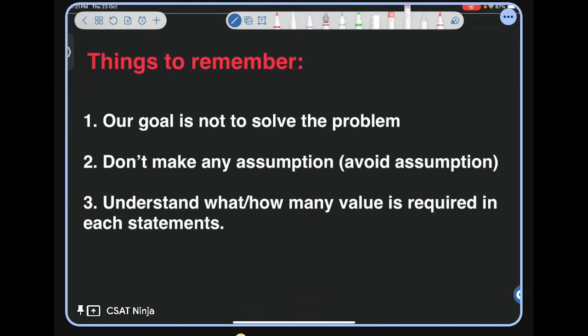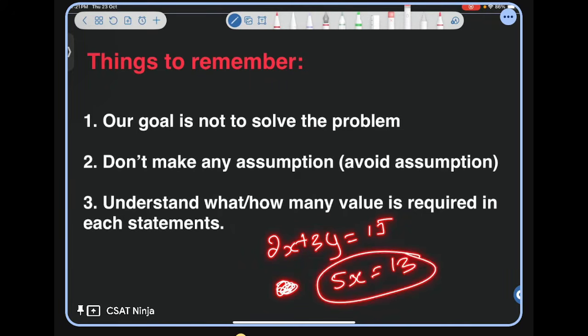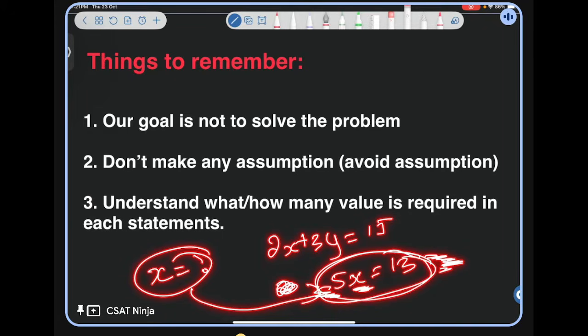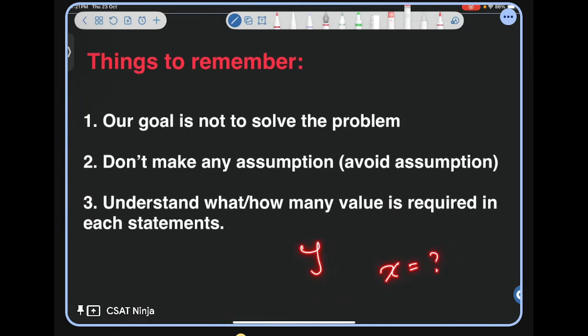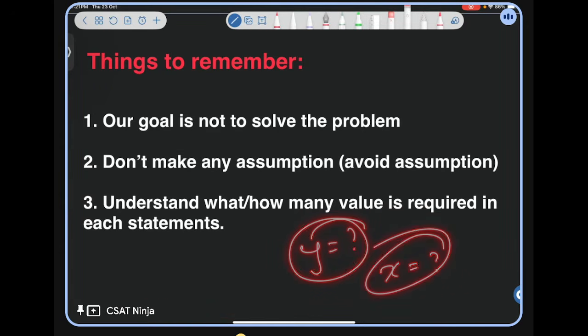But number two thing is, if you have 2x plus 3y is equal to 15, and if you have 5x is equal to 13. In this case, using this data, since there's only one unknown here, I can use this statement and I can find the value of x. And if I put the value of x in this equation, I can solve the value of x and y. So using these two statements, I can answer a question here. I can find the value of x as well as y. So that's how we relate two statements there, okay?